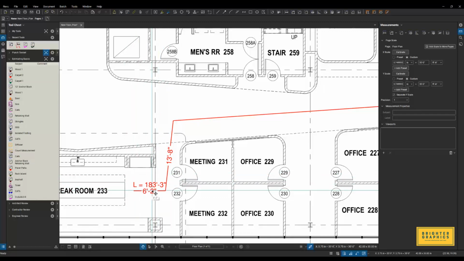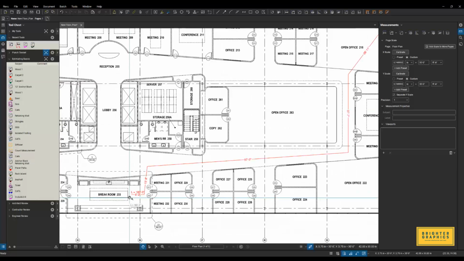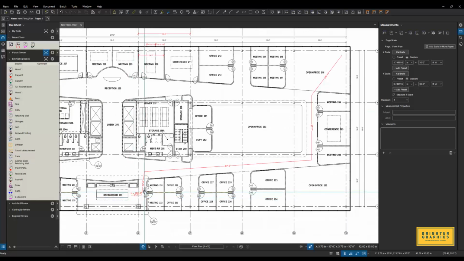So whether that's egress, the distance that we would have to go to exit the building, or maybe you're using it for different materials, it's a great tool for getting the linear footage of any path that you can trace. So that's the poly length tool.